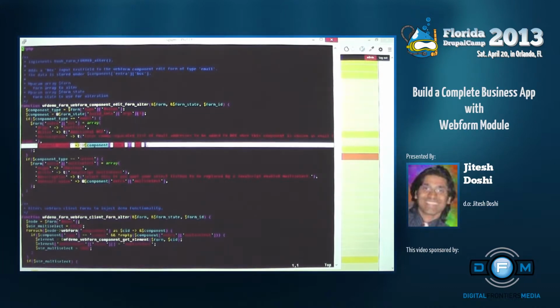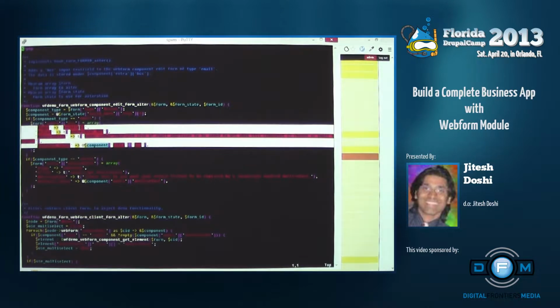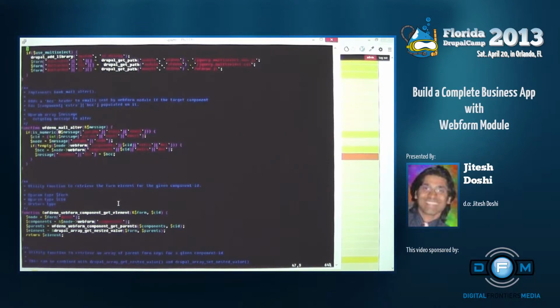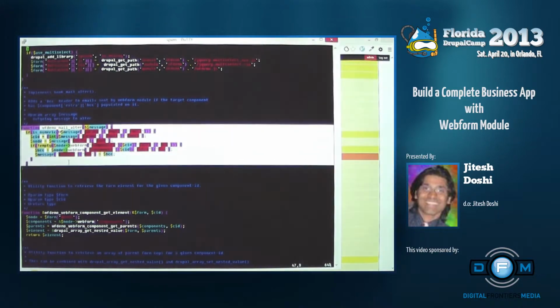Now that you have this information stored on the component, what should you do? You can use this information later at runtime, when somebody submits and an email is going out. That's the time when you want to tack on the BCC header to your email, right? You want to blind CC somebody. So that's why the next thing you would do is implement this hook.